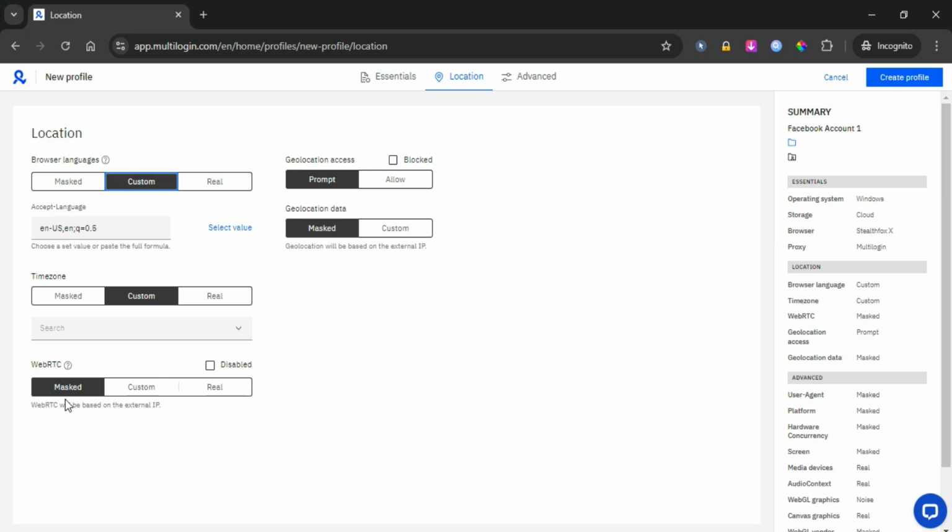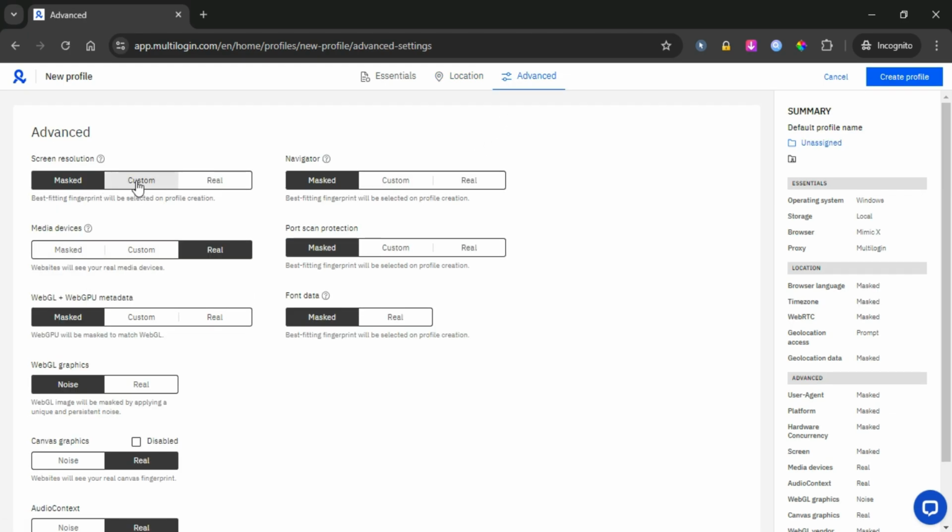So, what do I suggest? Do not disable WebRTC at all. Instead, consider customizing the settings to enhance your privacy while keeping it enabled. However, it's important to handle geolocation settings with care. While enabling it can enhance your experience, you should always be cautious about which sites you grant access to your location. Now, let's check out some advanced features.